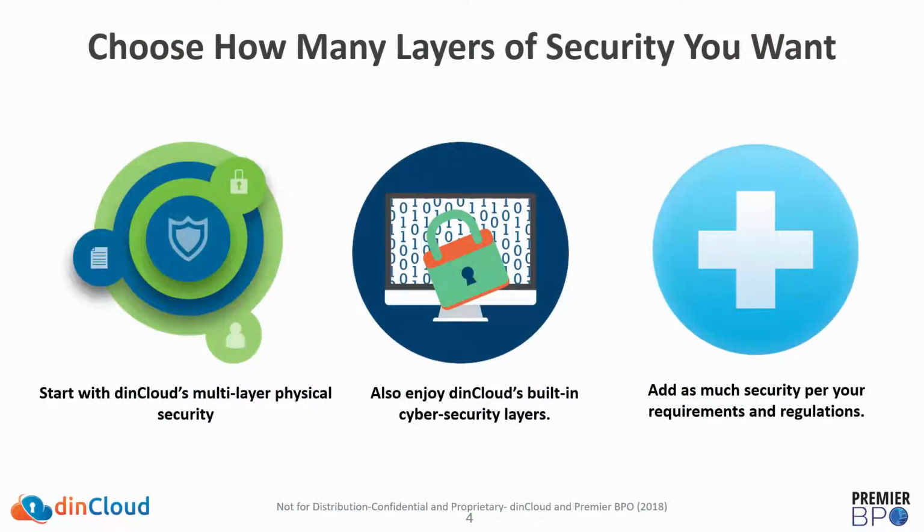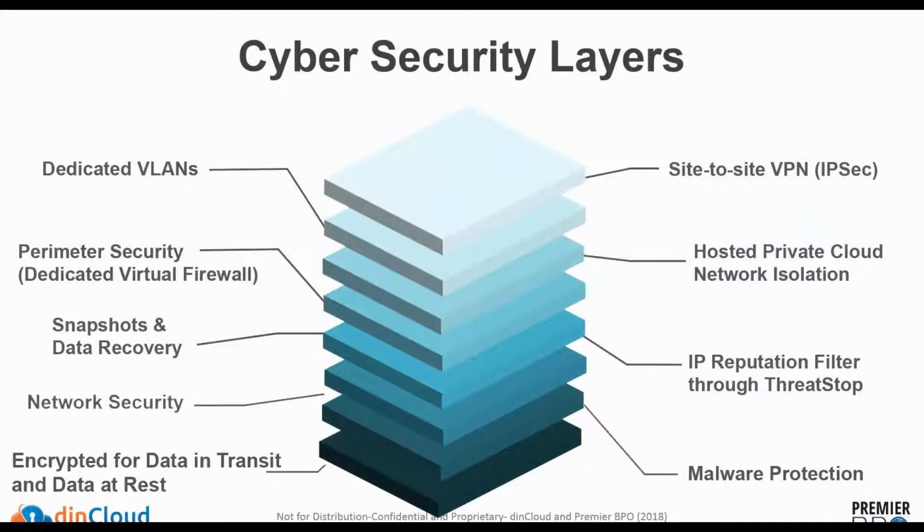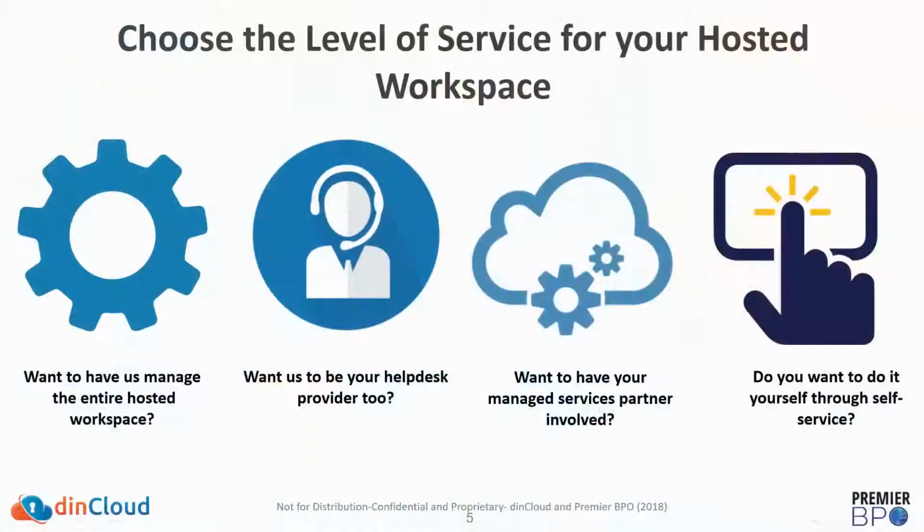The next one is really back to our heritage around security. So we give you a multi-layer set of physical security and cybersecurity built in with all of our services. And so you can go with that. You can decide to add additional components. You may want single sign-on, you may want something like Okta or Duo, multi-factor authentication. All these integrations can be done quite easily with dinCloud. And you can always, of course, add your own third-party software or security measures that you want, depending on your regulations, compliance, and so on.